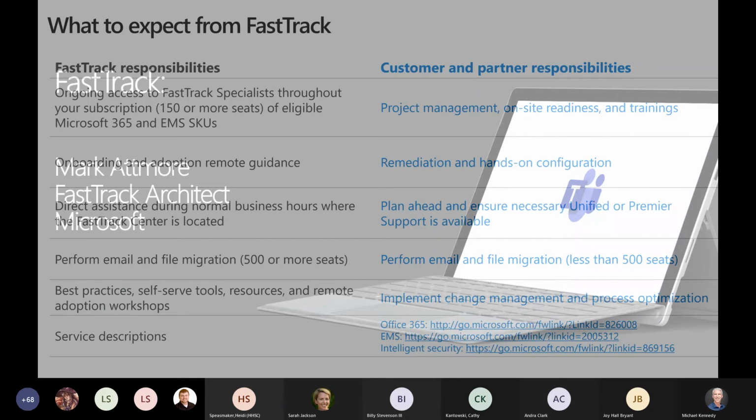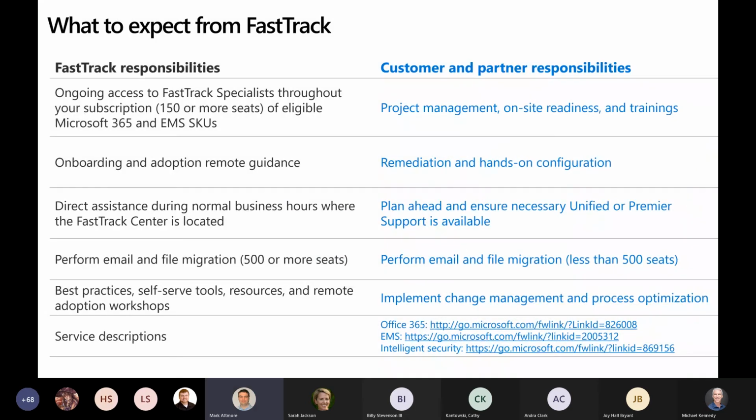I am. Thanks so much, Michael, and thanks everyone for giving us your time this afternoon. Hopefully we can get a little bit of additional information to you about the FastTrack program and some places we might be able to help your team moving forward this year. So as Michael said, I'm a modern work architect at Microsoft, focusing on state and local government exclusively. So part of the team here supporting the state of Texas.